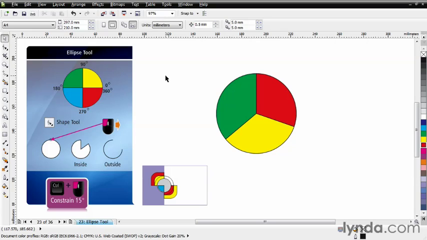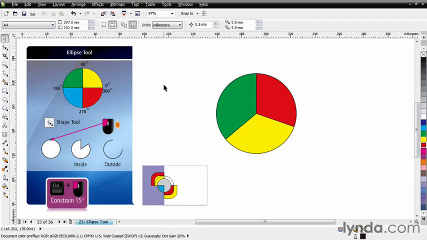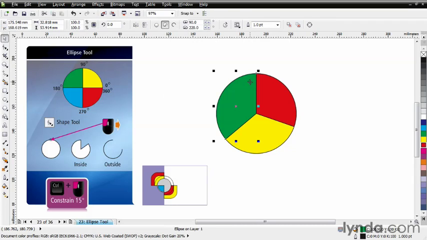Of course, if you're creating pie charts for your business, brochures or whatever, this is a great way to do it. And I could select any one of those and actually type genuine values. You can make it up and work the whole thing out from there. Well, that's fairly much all I really wanted to show you. What we're going to do now is apply some of these skills to the next part of our business card design.